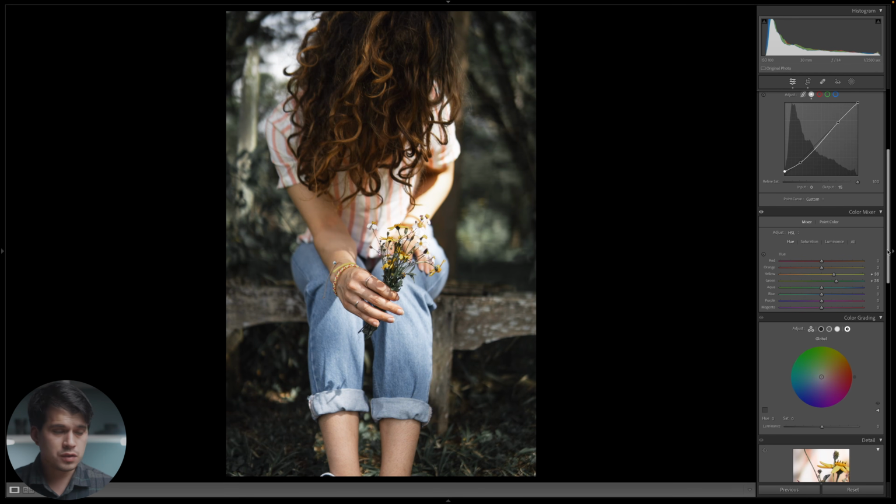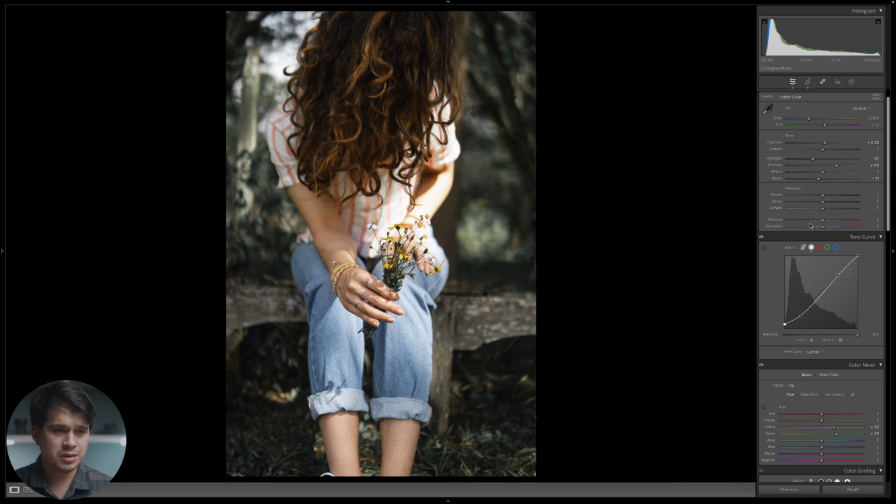We're desaturating most of the tones, which isn't quite enough. I'm just going to desaturate a bit more with the general slider of saturation towards the -15. So right here, you're probably looking at this image and saying, this is looking horrible. It's very desaturated, very monochromatic. But in essence, what I'm doing right here is reducing the intensity of all the tones that I don't want to be relevant in the image, with the exception of the skin tones. And then I'm going to fill that desaturated void with the color of my preference, which is going to be that orangey sepia that we saw in the example images.